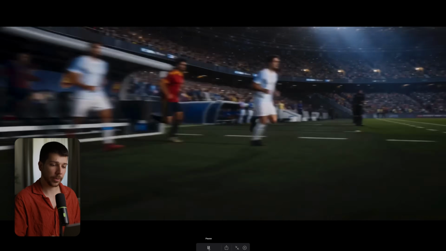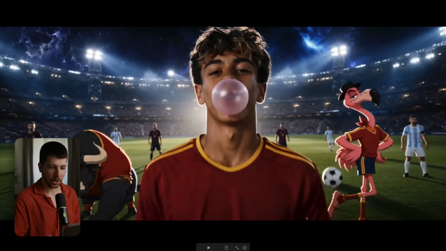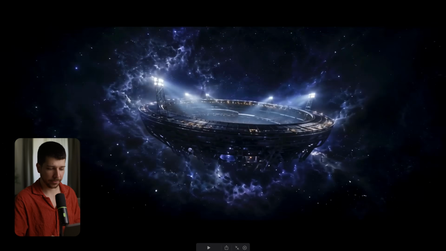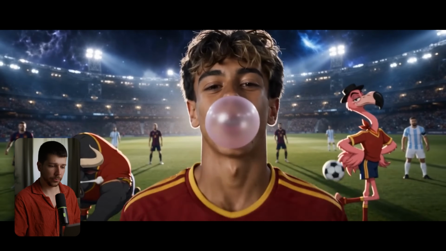Then here also that we have this whip pan from the bench to the player. It feels much more energetic, much more dynamic than just a normal slow push in. Also here really great the combination of the animation from the real people and the cartoon characters. Everyone moves normally. He's doing this little dribbling over here.